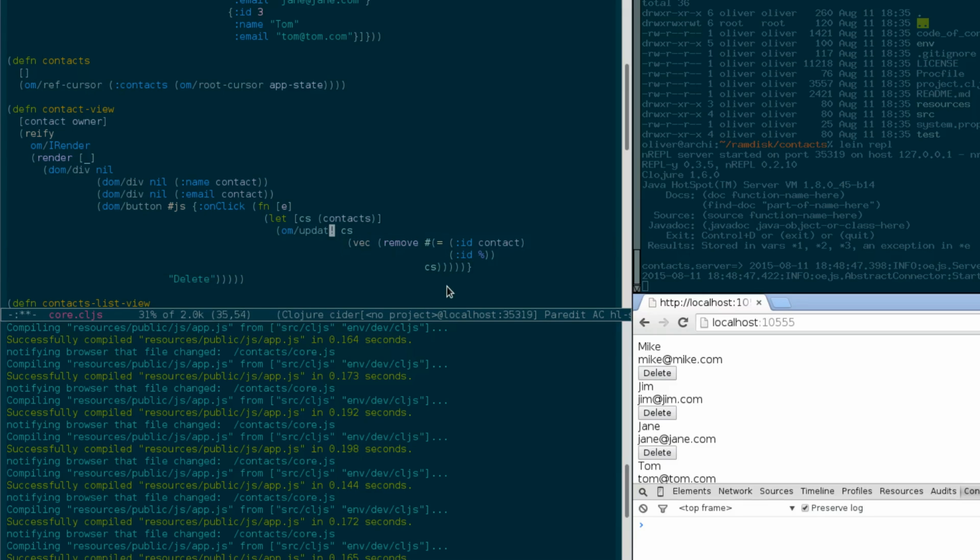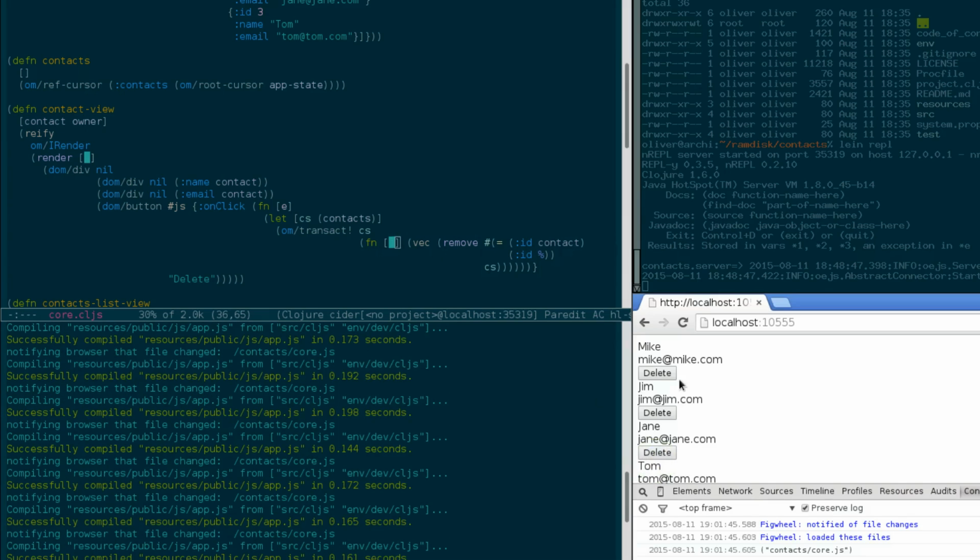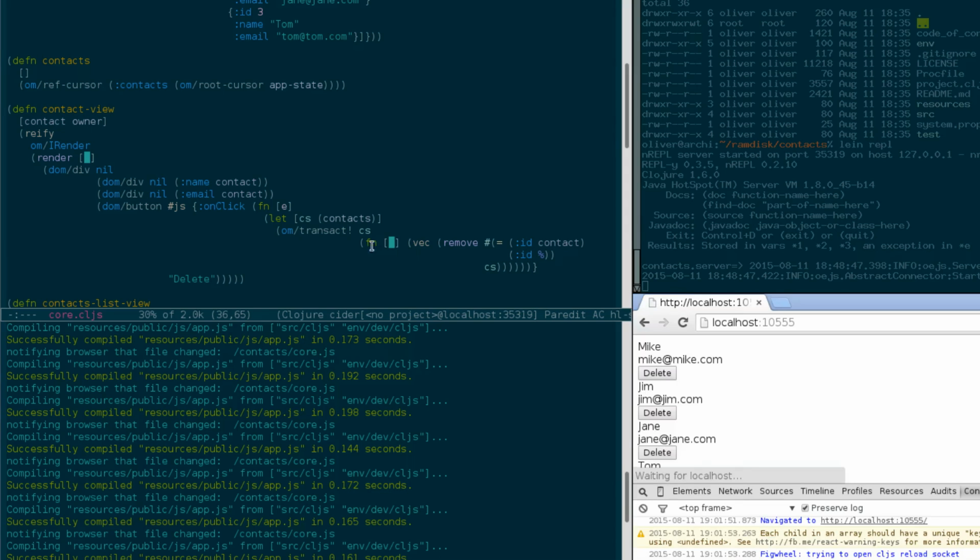Once again, to make it clear, we could also do this and then say, hey, this is a function. And it should do the same. Yeah. Okay. Well, let's make this a bit prettier.